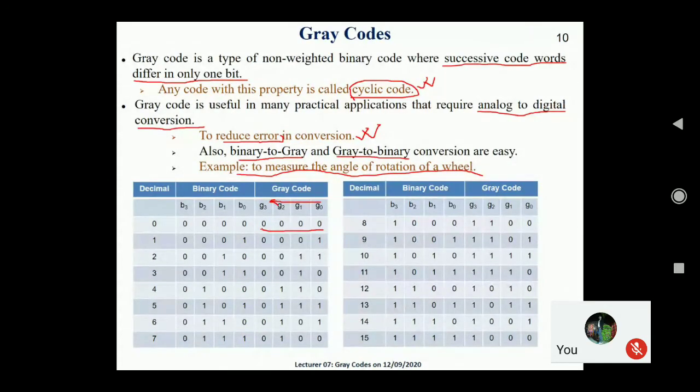So see here, if we are considering these two sequences, here what happens? See here, the first sequence is 0 0 0 0, and the second sequence is 0 0 0 1. So in the first bit, only one bit is different, 0 and 1. Suppose we consider the next two sequences. See here, 1 1 is the same. The G2 of both sequences, 0 0, is the same, and G3 also, both 0 0, is the same. But G1, see here, only one bit is different.